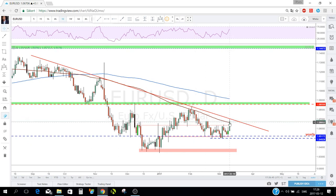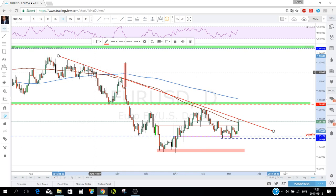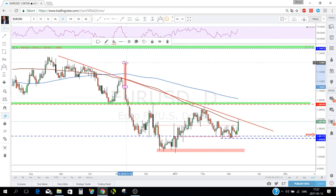So for now, it looks like price did close a little bit above the 100 moving average, but we're still below this trend line. Many of you ask me from time to time why I don't care about this one, because this whole move was only craziness on the election night. So this spike for me does not exist. This high is more reliable. Those moves, those major highs up here, I can count on. I can count on this, but not a spike like this one. This is only madness, and I don't really look at it. So that's why I drew it this way.